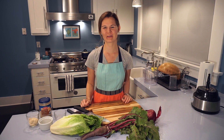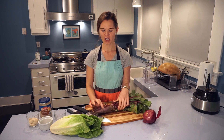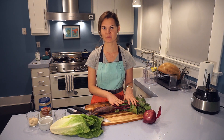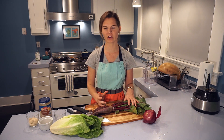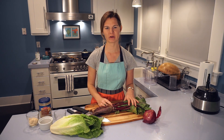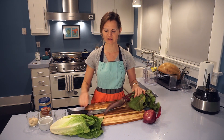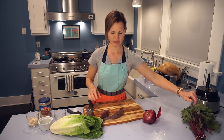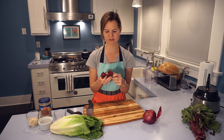Now that we have our vegetables on the stove cooking up, we're going to start working with our beets. We have some beautiful beets from Good Neighbor Gardens. We're going to cut the tops off — these tops are delicious steamed or sautéed with some onion, caramelized with coconut oil, lard, or ghee. Today I'm going to save those and just use the bulbs. If your beets have dirt on them, give them a quick rinse, then we're going to peel them.